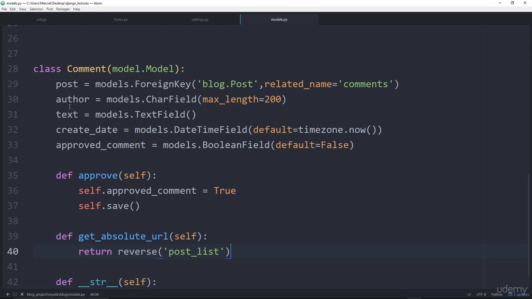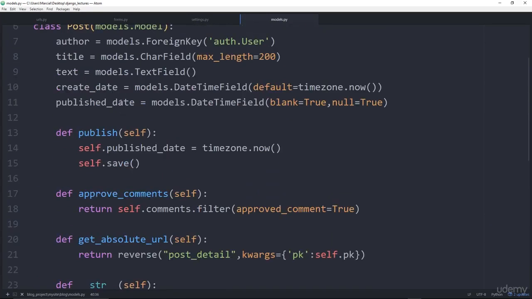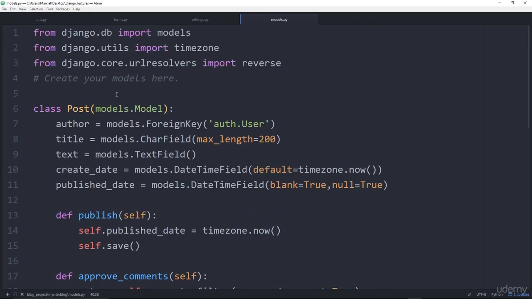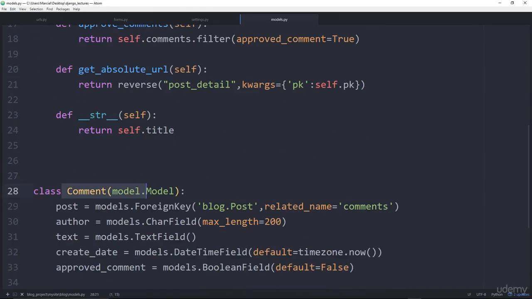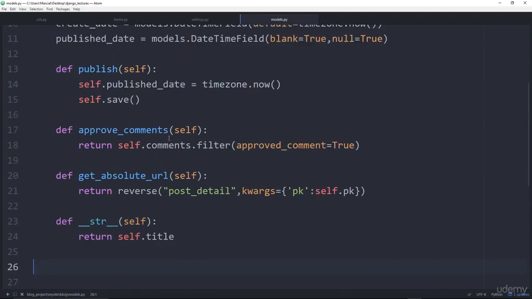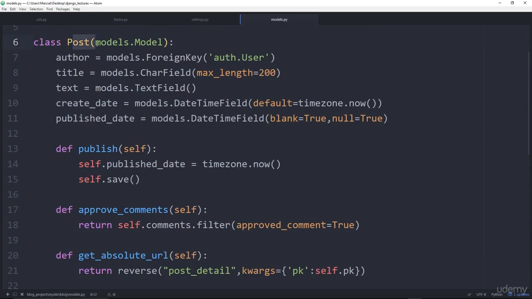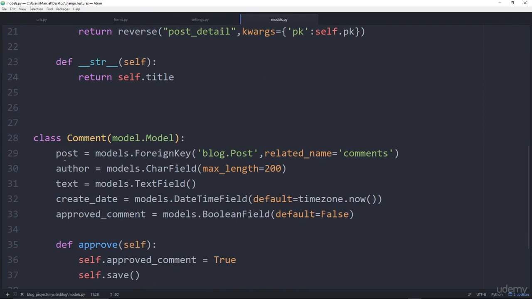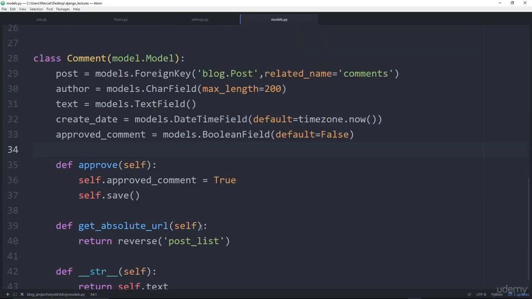So as a quick review, before we go on to the next lecture, we've created 2 classes here, or 2 models, the post model and the comment model. Comment model is almost like a baby brother or baby sister to the post, where we just have the author, the titles, the text, and then some sort of creation date and some sort of publication date. In the comments, we have the post, which connects to an actual post, the author, which is just some character field so anyone can type in their name, and then we have the creation date and the approval date. And that's really all there is to it.